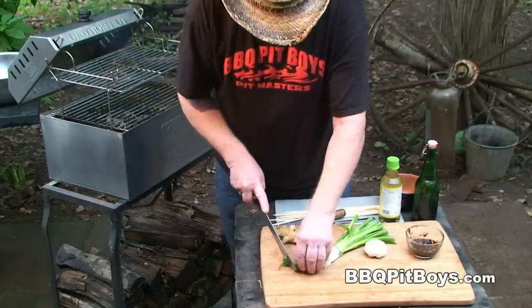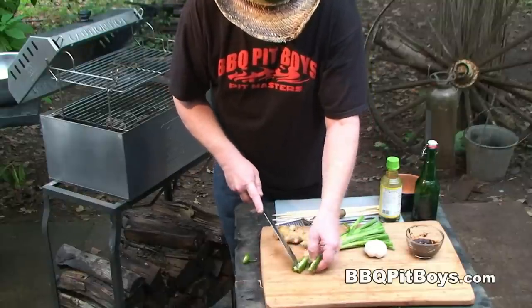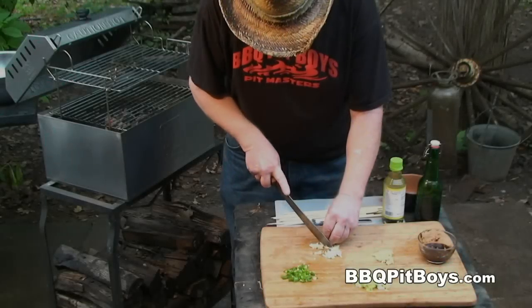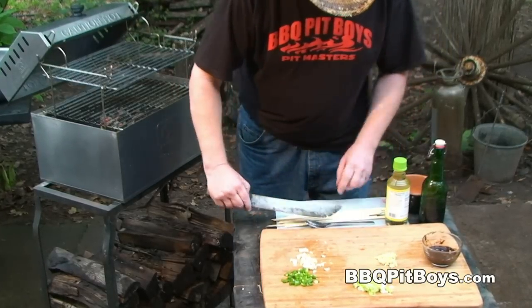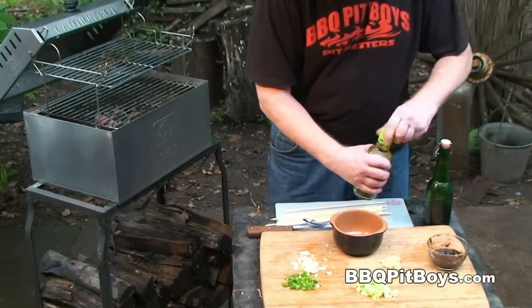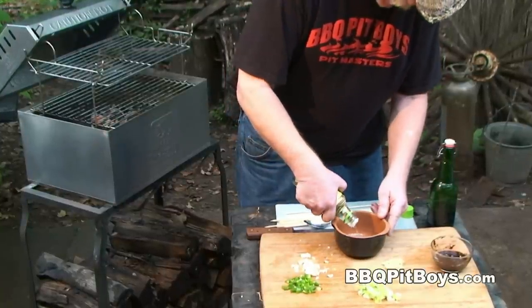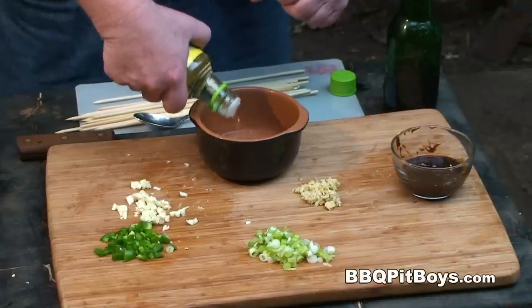All right, I'm going to chop up some veggies first, and you don't need to see how to do this, so we'll just get these done first. All right, through the miracle of time, the veggies have been chopped. Now let's put this sauce together, all right? It's real easy. You're gonna need a half a cup of rice wine vinegar. Now if you can't find a rice wine vinegar, you could substitute a good table vinegar.